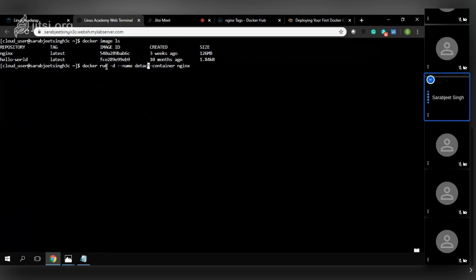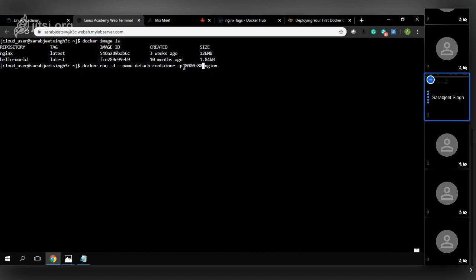So after the name detach container, to expose the port I have to write hyphen p. On my host I want to map 8080, and then the container port is port 80. So I have mapped my host port 8080 to the container port 80.